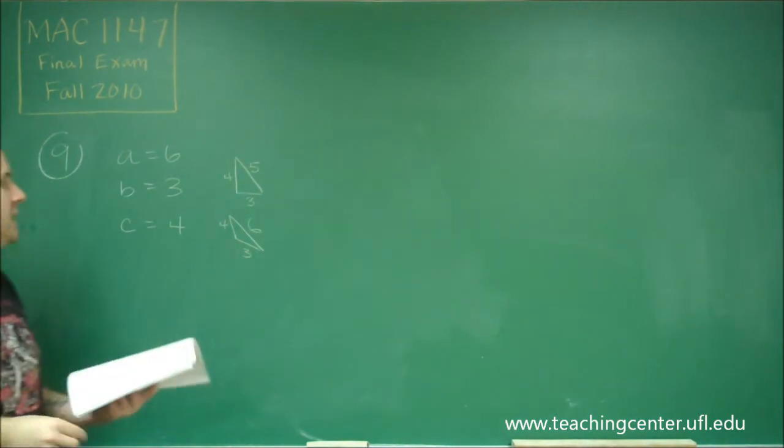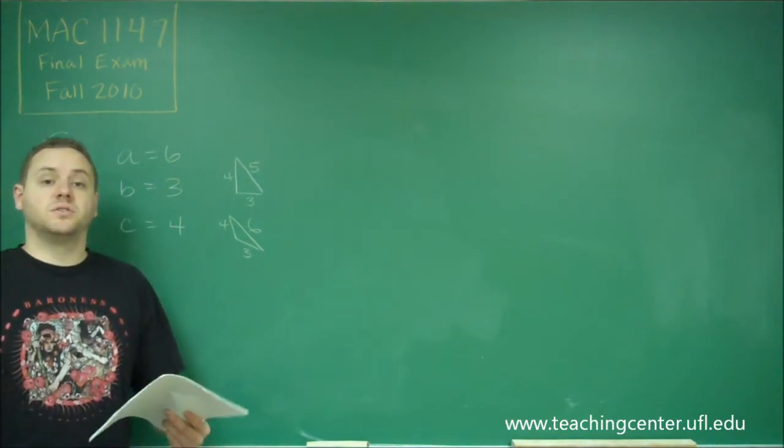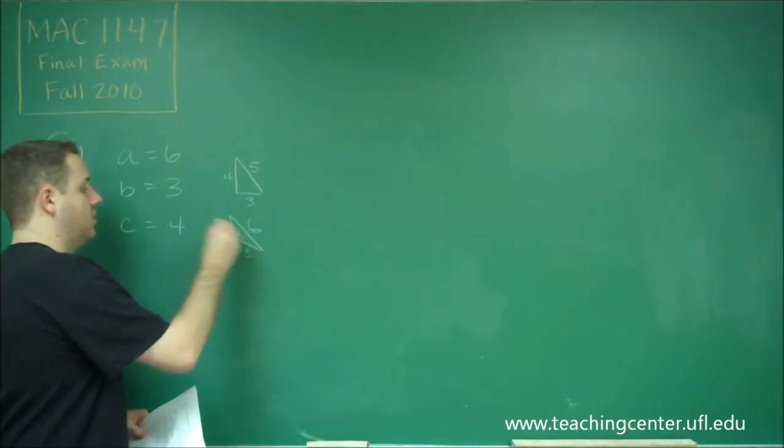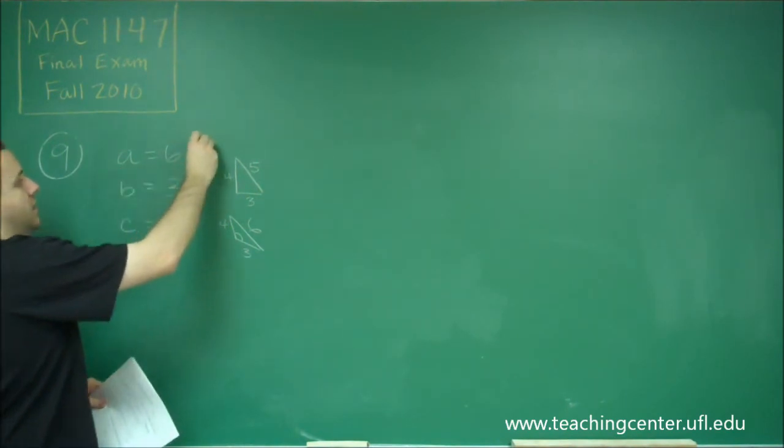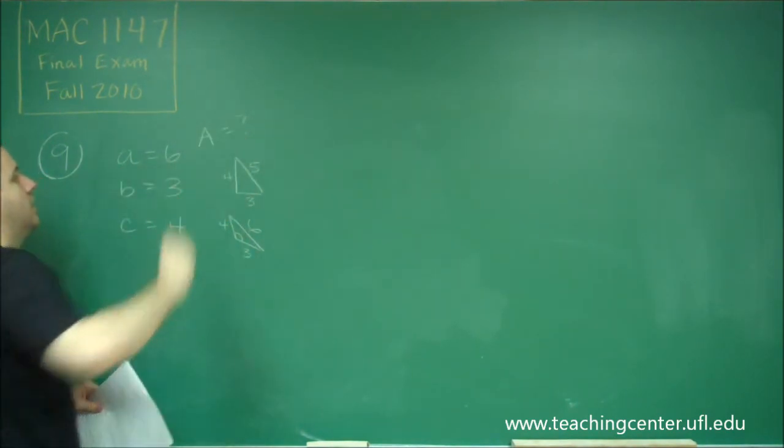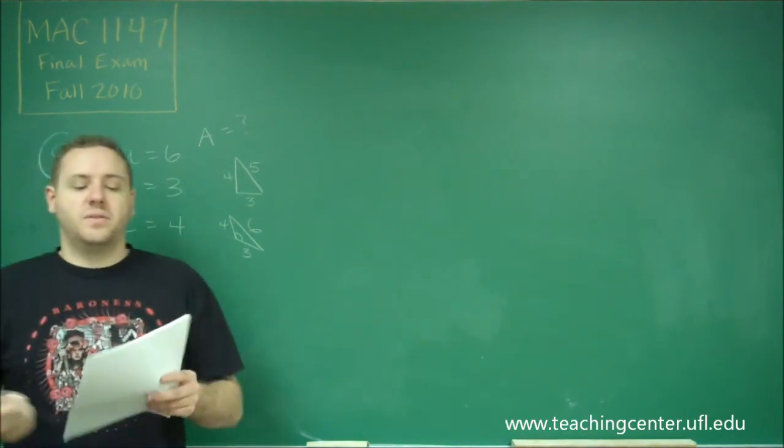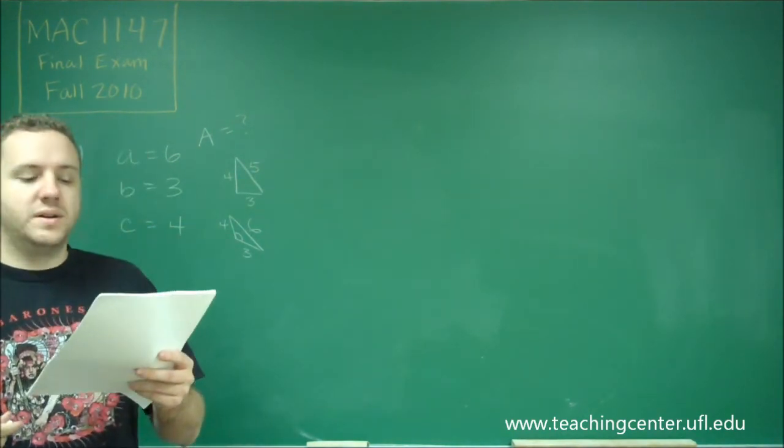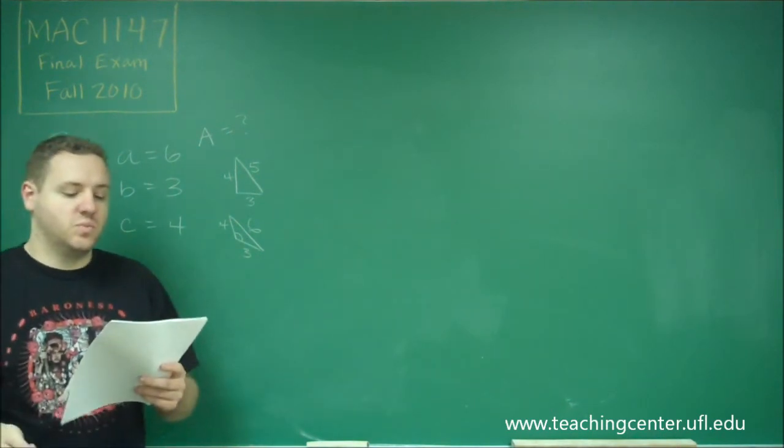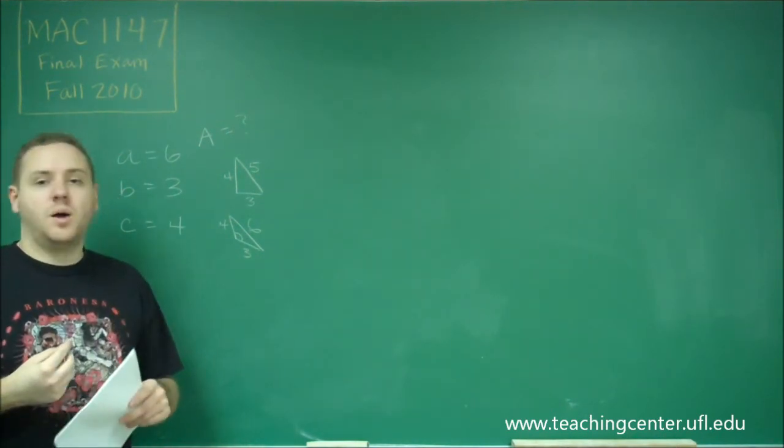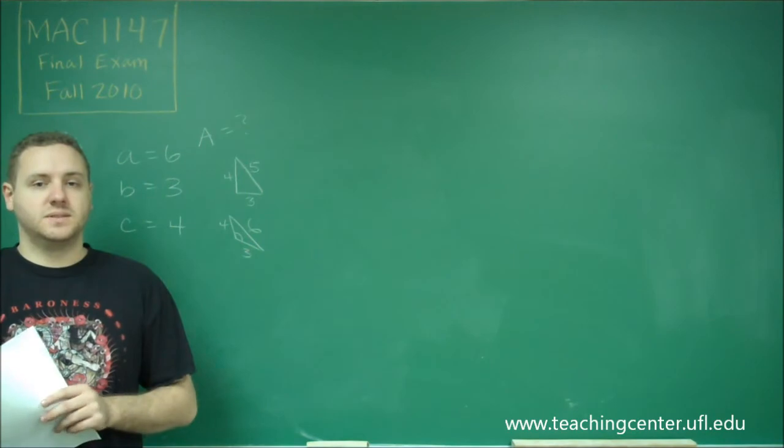So this question is just getting you to realize, did we make that angle bigger or smaller? We clearly had to make this angle capital A, which is across from the big side. We're asked about the angle opposite from the longest side, well we had to make that bigger than 90 degrees in order to make this work, therefore it has to be an obtuse angle, which is answer choice C.